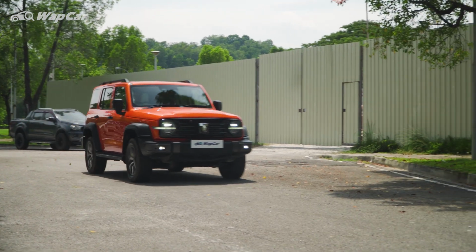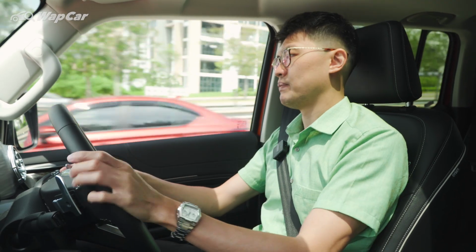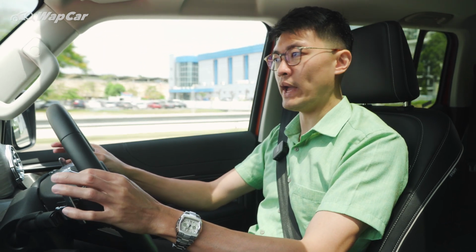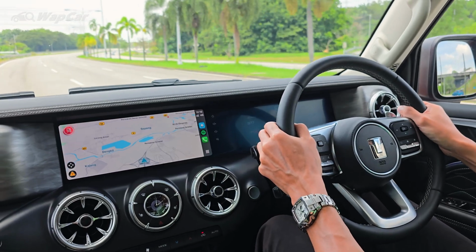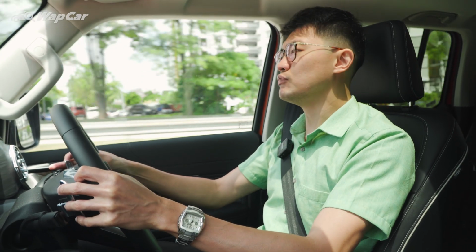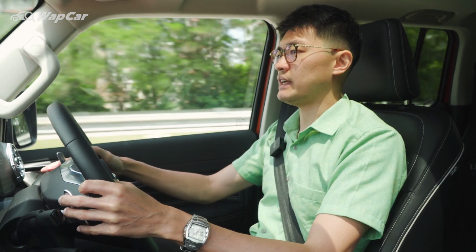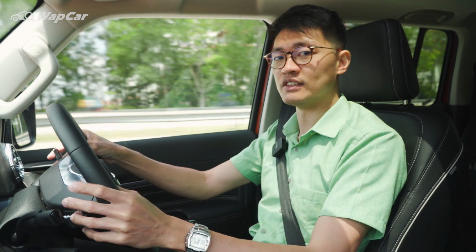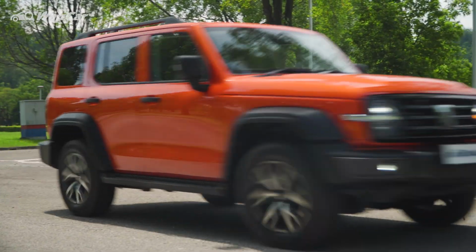Now generally they all work fine, but I do however have two complaints. Number one, the ELK, or rather the emergency lane keeping function, is way too paranoid. It keeps tugging at the wheel even when you're not at the edge of a lane. So yeah, I turned that off. Second, and this is not much of a negative but rather more of something that you need to get used to. So you see, the ACC controls on most cars are controlled via a set of buttons on the steering wheel spoke, right? Not this one. This one, they're all controlled via a stalk by the side of the steering.